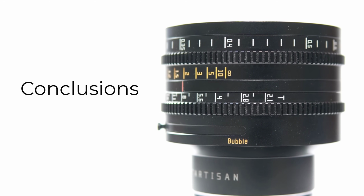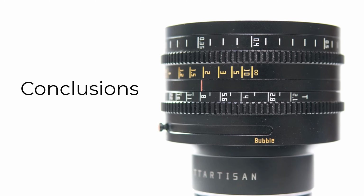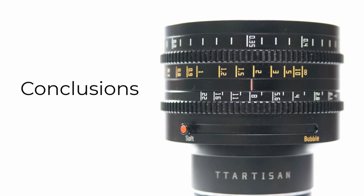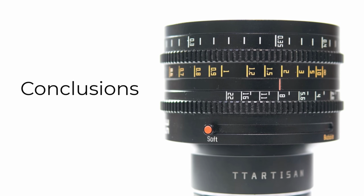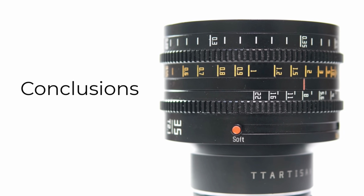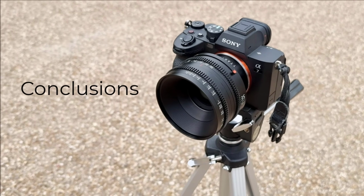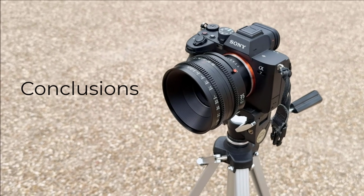I've really enjoyed trying out this new lens. The bokeh style slider is quite intriguing. When I first got the lens, I was concerned it might be a little gimmicky, but the more I use it, the more I can see its intrinsic value. It's a clever and useful idea. Hats off to TTArtisan for developing and launching it.